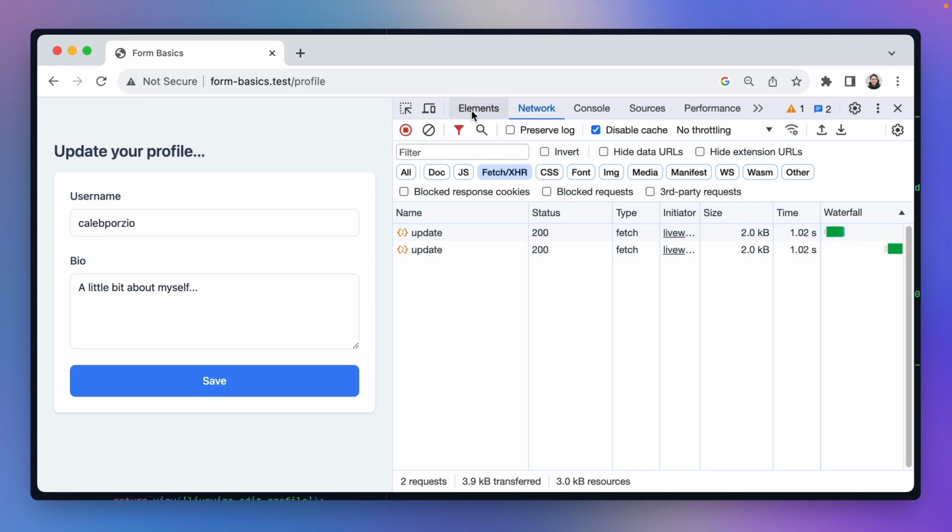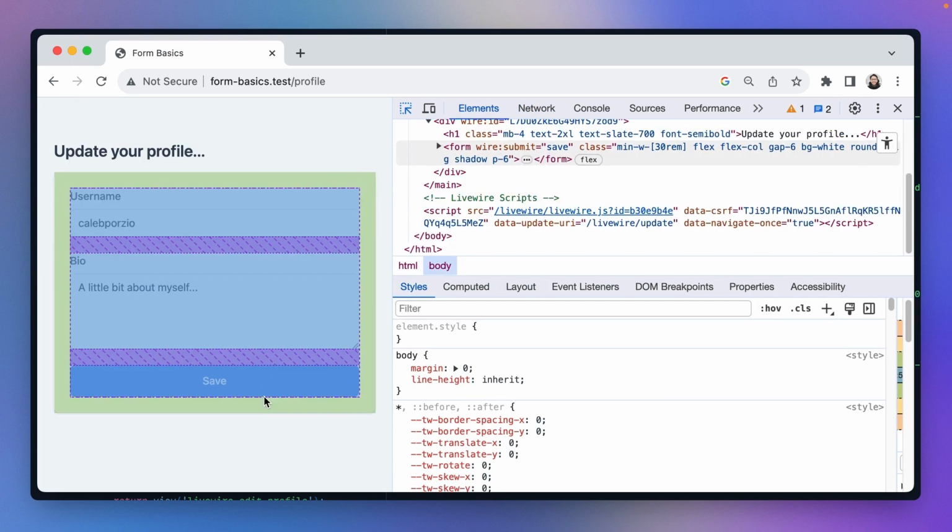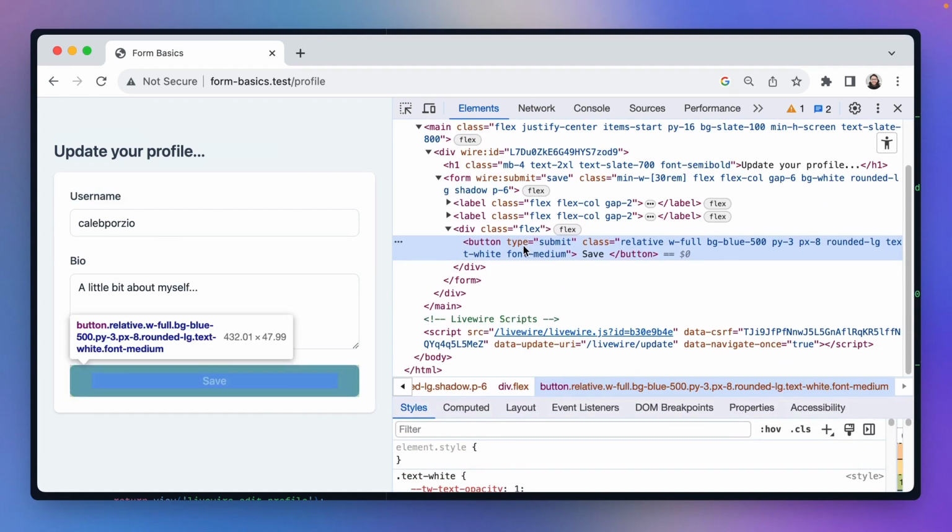So there's a few different things that Livewire does to make this pretty nice. The first thing is it automatically disables any input fields and submit buttons when you do submit a Livewire form. So if we hit save and hammer that a bunch of times, I just clicked it 3 times, it only sent 1 submission because it disables this button entirely so that it can't be hit while we're sending something out. Take a look at this button itself. If we look in the DevTools, and here's the button right here, I'm going to hit save and watch what happens. This disabled attribute gets added to the button by Livewire automatically.